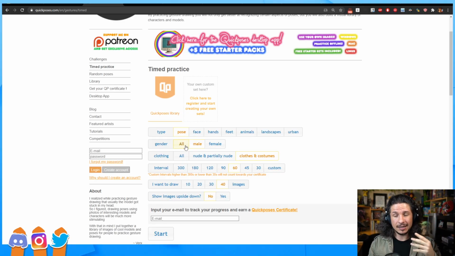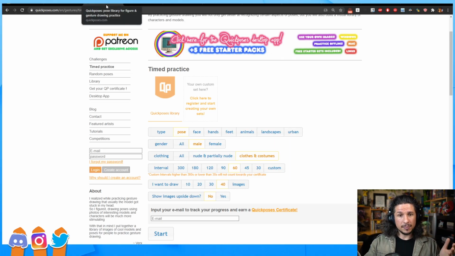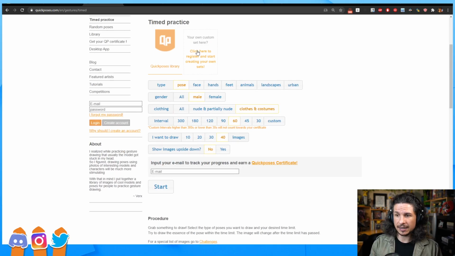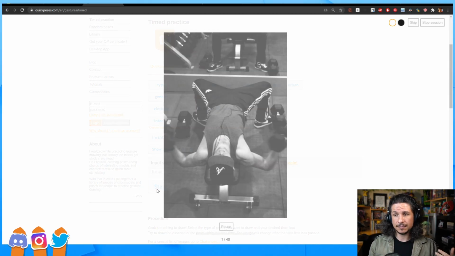It's really good. And we're doing a full body pose here, but this works for facial poses, hand poses, like feet poses, even if you want to. It's really, really nice. So what you want to do here is just open this up and get some random poses. So for example, here I just set the type. I just want to pose. We're going to stick to male poses because I've got a male rig in my shot. And I'll just hit start.